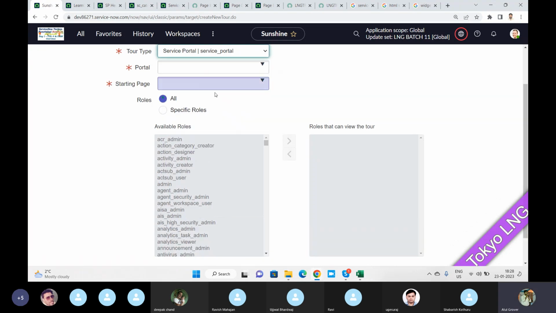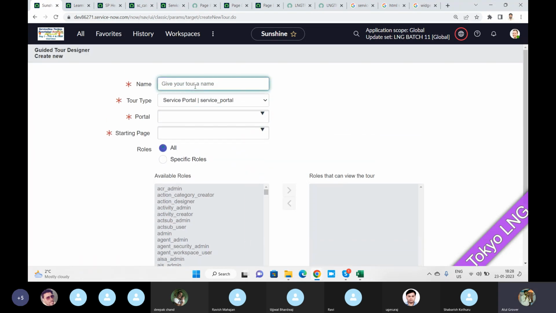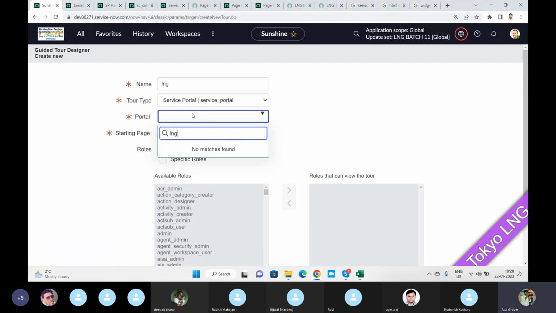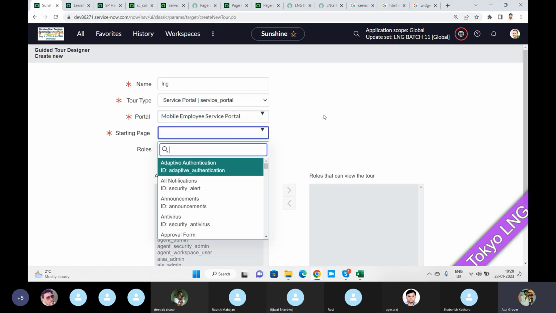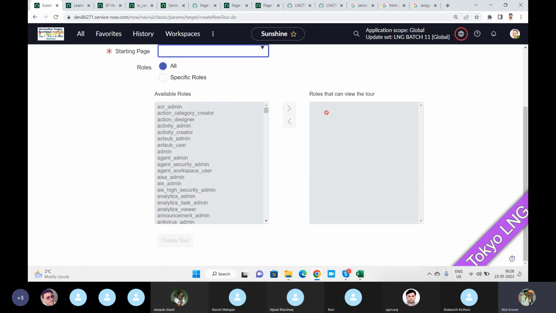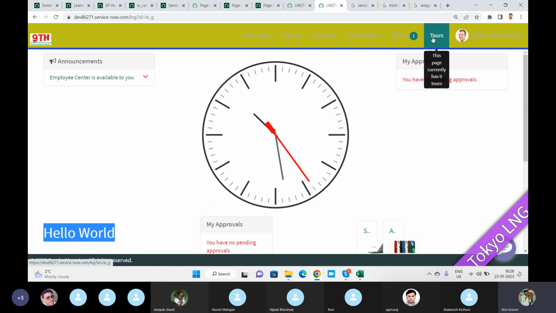Type service portal so that it shows in the service portal. I put everything on the LNG only. Okay, and then you can do it by yourself. That's fine. But let me take an action on myself to find out from where this tour is coming and how we can remove it.